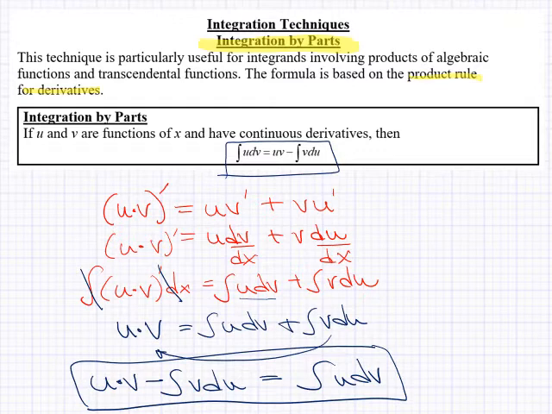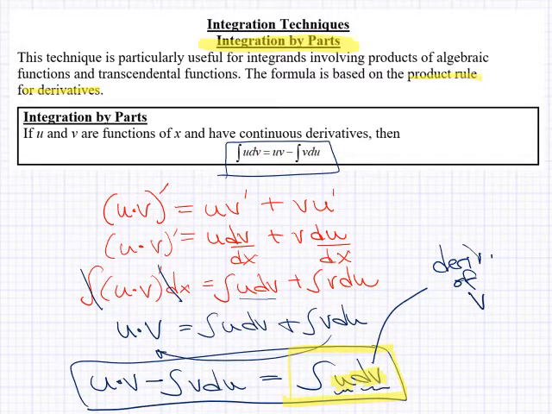Now, how is this helpful? Okay. First, this is the integral we would begin with. Okay? This is where we're going to start. And in this integral, you have two things multiplied together, u and dv. Remember what was dv? dv was the derivative of v. So v is a function of x. U is a function of x. So I have two functions here multiplied together. One is the original function u, and the other is the derivative of some other random function v.